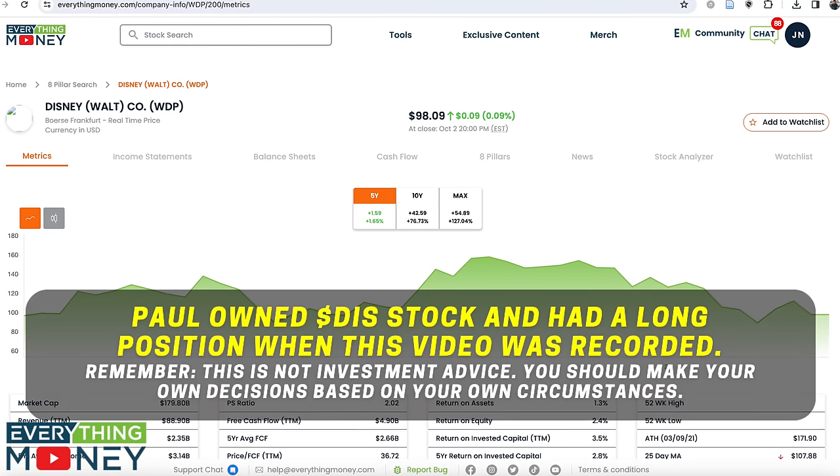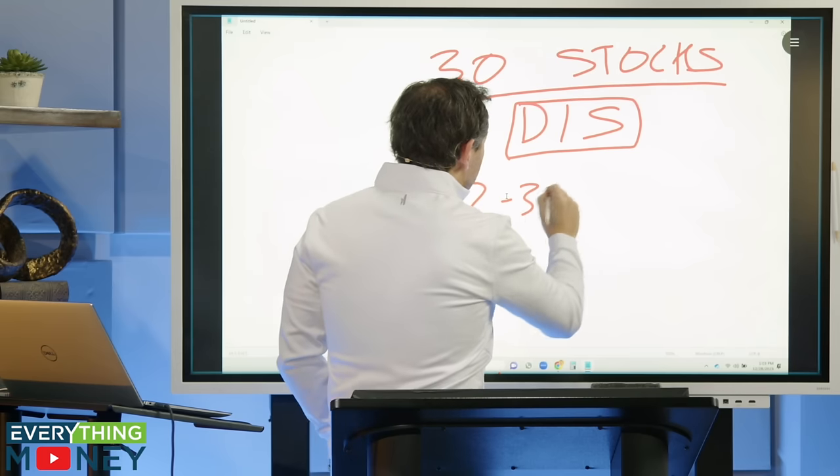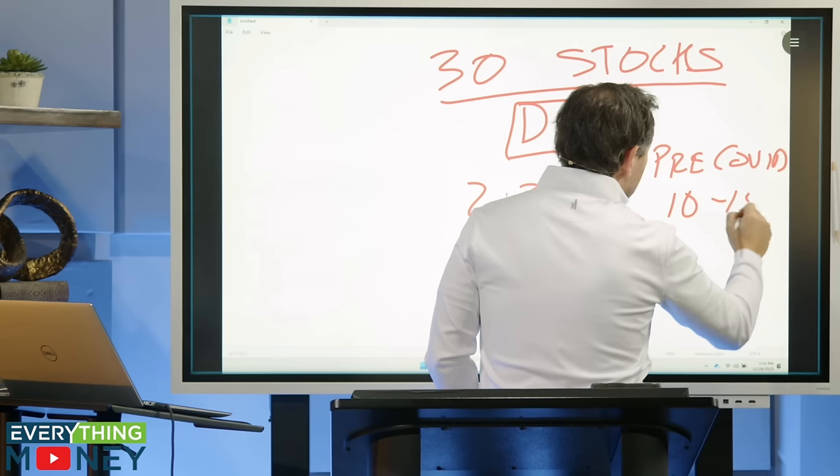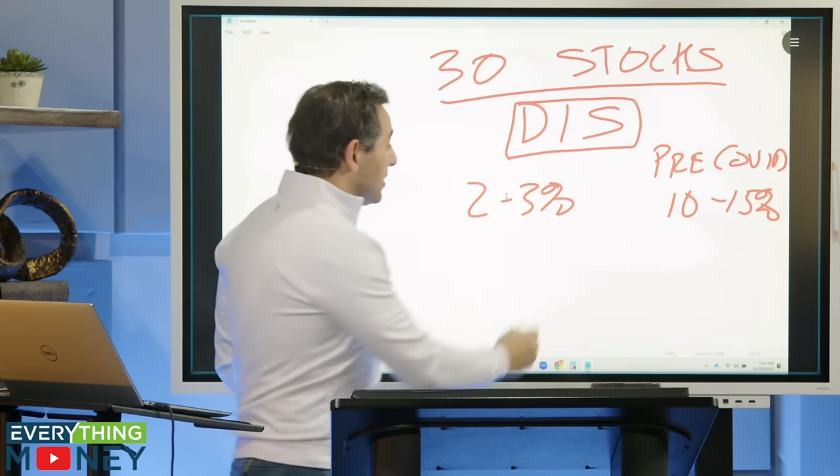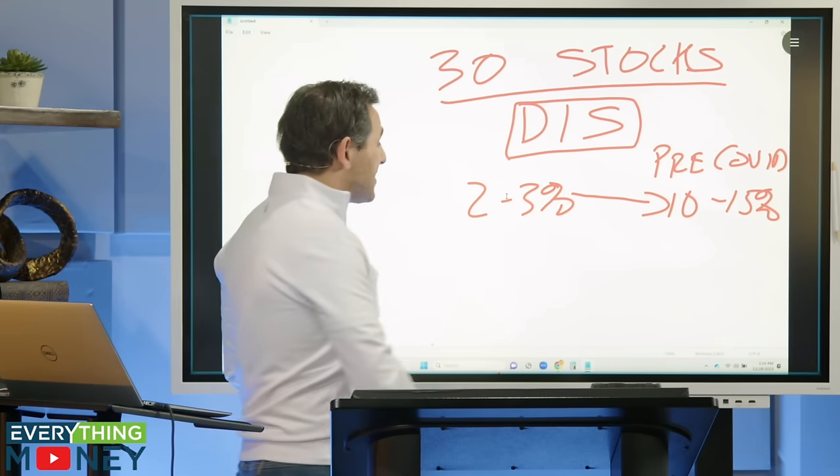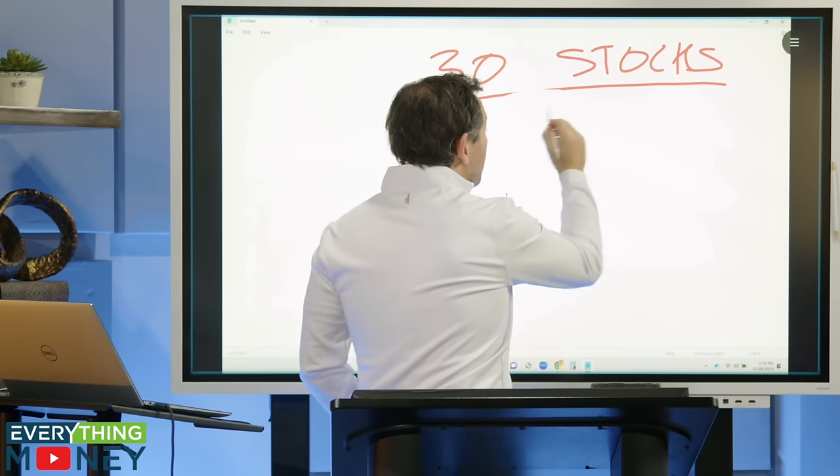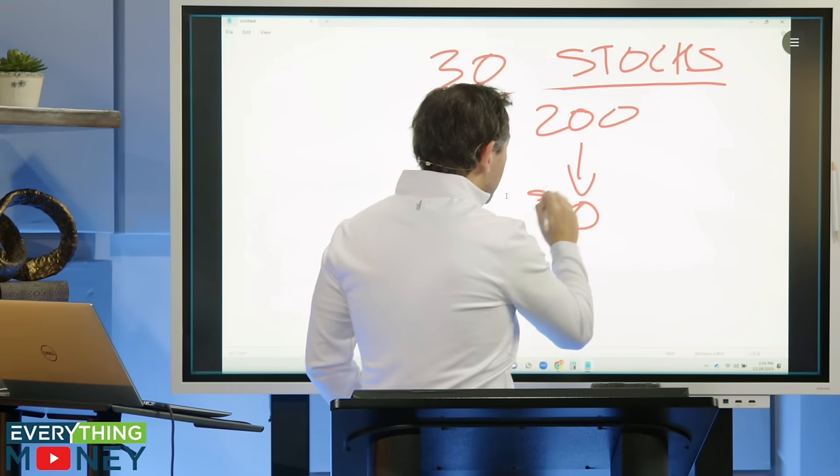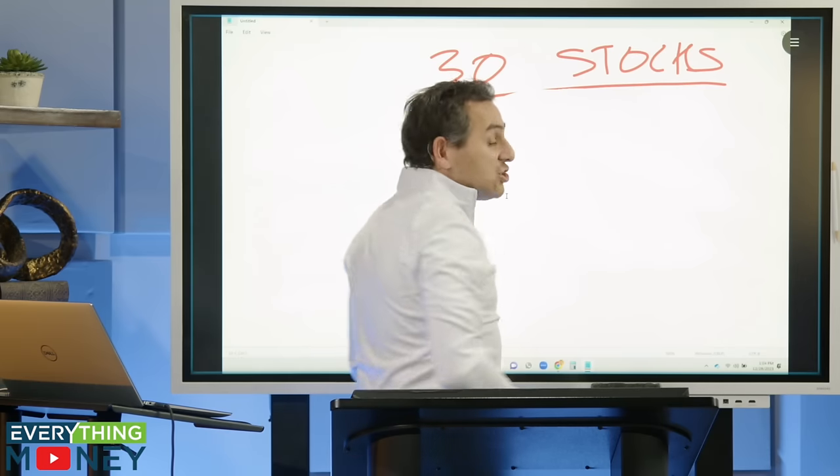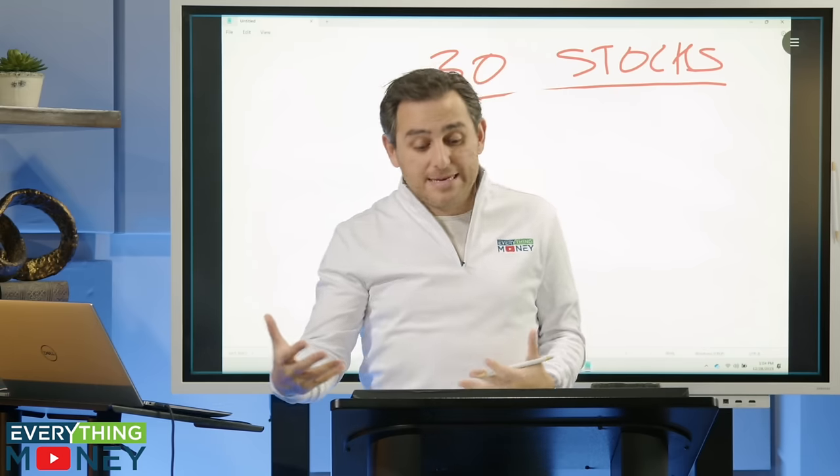Stock number 14. I do own this company, Disney. Very similar thesis as Southwest. 2% to 3% profit margin when pre-COVID, it was around 10% to 15% with record revenues currently. So my goal is, if this even gets close to 10%, this is a company that has a lot of potential. I think they just reinstated their dividend. They've gone through some issues lately, but I like companies that go through issues. Remember, for a company to go from $200 like Disney down to $80, there has to be perceived issues. That doesn't just happen. So perception changed, and that's what changed it. I'm a buyer of Disney sub 90 bucks a share. I think it's above 90 now. That's the way it works.